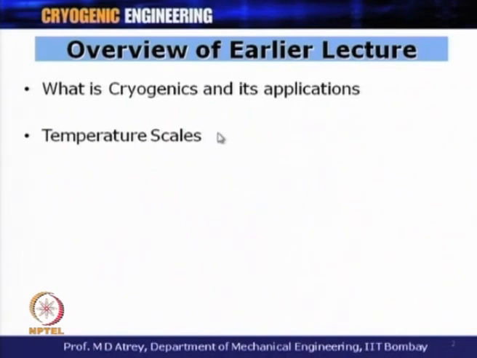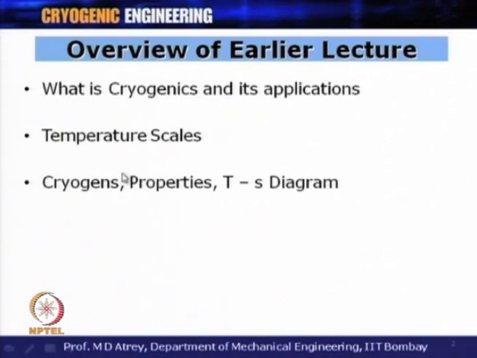In the last lecture, which was the second lecture, we talked about different temperature scales, and we also concluded from there that one can positively use the Kelvin scale. It is for our benefit. We do not have to say every time minus 196 degrees centigrade, and we can always say 77 Kelvin using this temperature scale. We also talked about various cryogens.